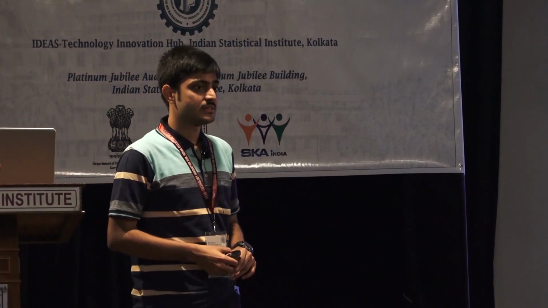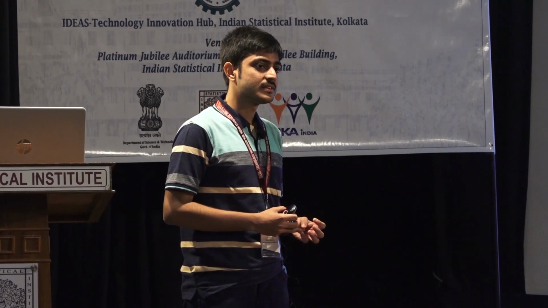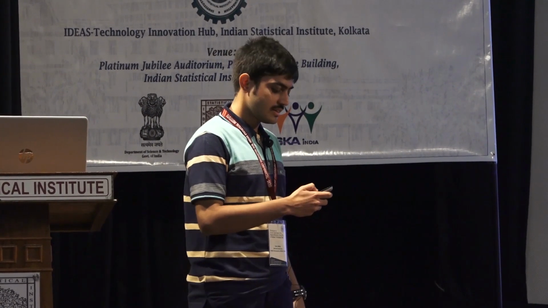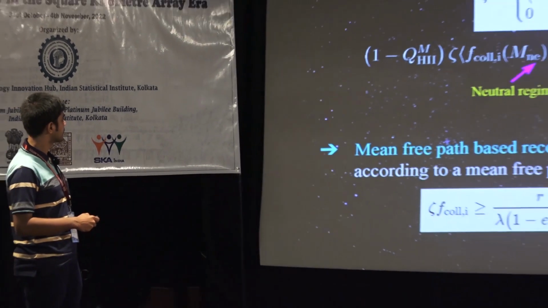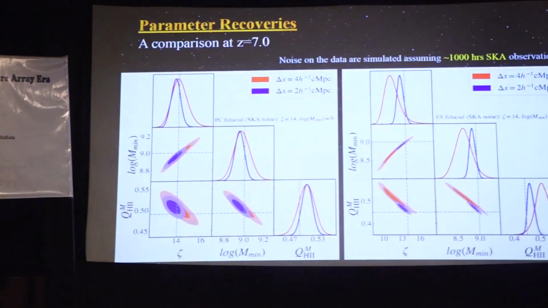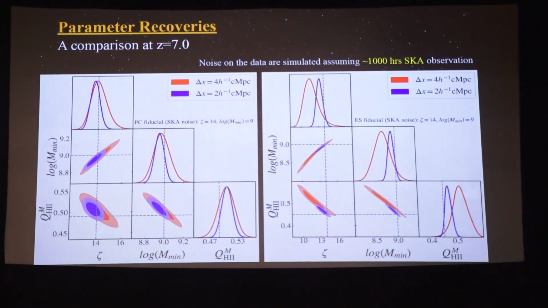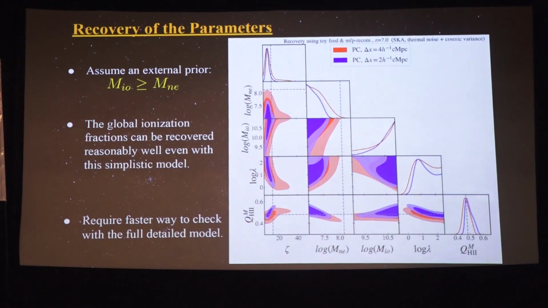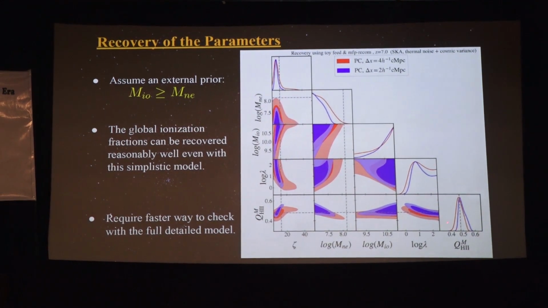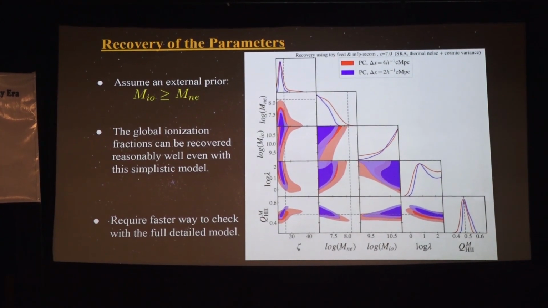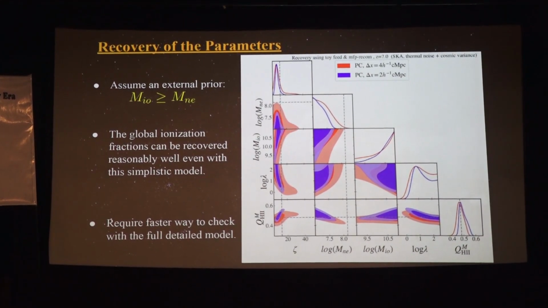On that note, this difference that you are showing here, how does this result change in your mean free path dependent ionization threshold computation? Have you looked at that? This one? Yeah, so maybe that one. So I guess the question I'm trying to ask is, when you have this mean free path, will the result be resolution dependent in that case? Yes, in that case there is resolution dependence, but that's what I was telling, that the recovery is good at least for the globally averaged ionization state. You can see that both the resolutions are giving reasonably accurate results, but for the astrophysical parameters the recovery is not good, because we have anyway taken a very simplistic model to recover.